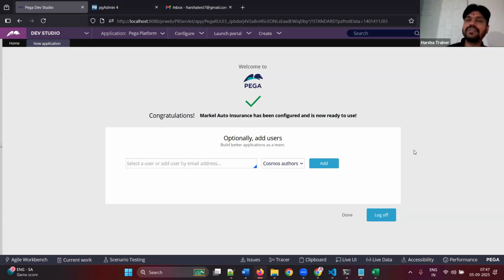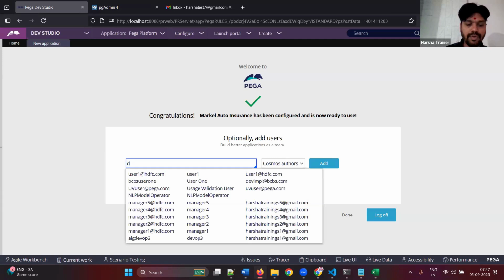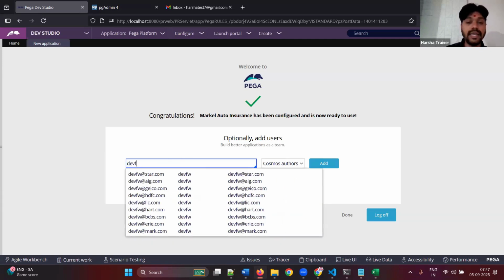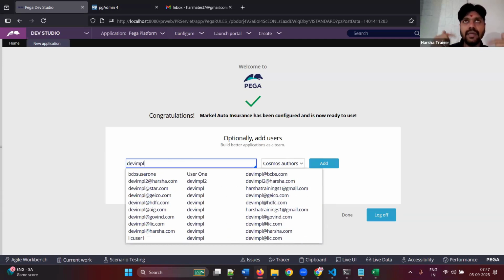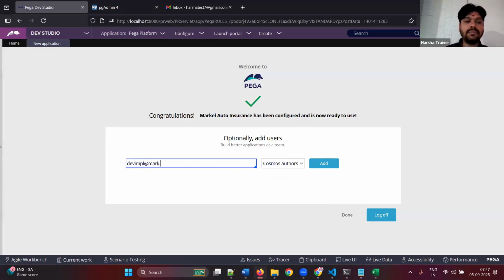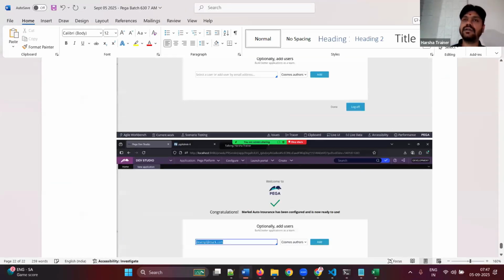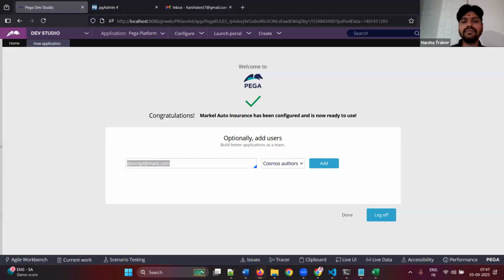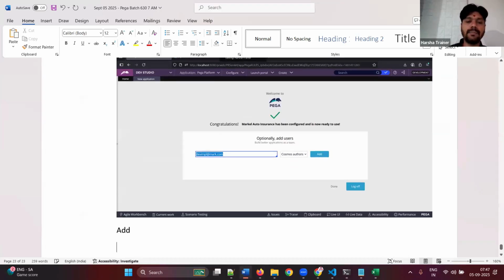I just wanted to proceed creating a new login ID for now. So I'm giving a meaningful ID to remember this developer for my implementation application, @mark.com. You can give anything, but give something meaningful which you can remember.